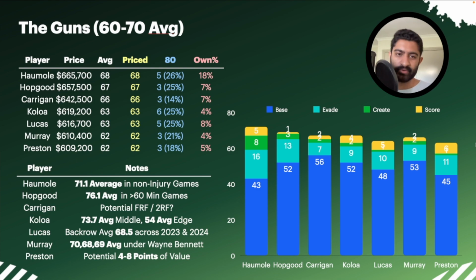Now, Jermaine Hopgood, so many people are interested in him, although I feel like this is more of an online thing, because if you look at his ownership on SuperCoach, it's only 7% at the moment, not a whole great amount. 657k, priced with an average of 67. Now, the thing with Hopgood is that we saw in 23, he was just an absolute revelation, an amazing cash cow, and was an absolute gun. He had an over 70 average. And if you look at his over 60-minute games in the last 2 seasons, his average increases to 76.1.